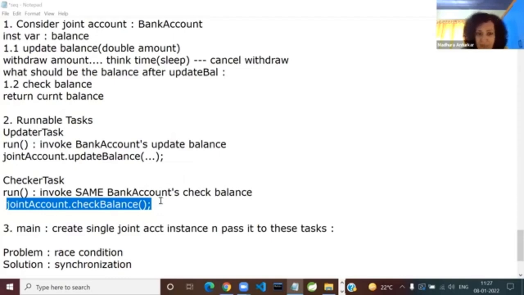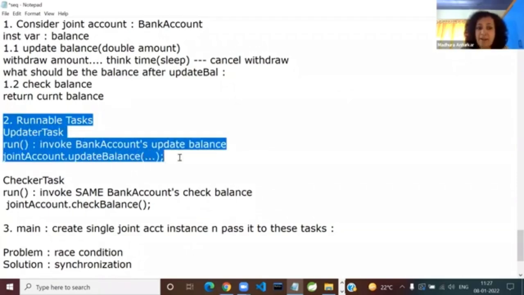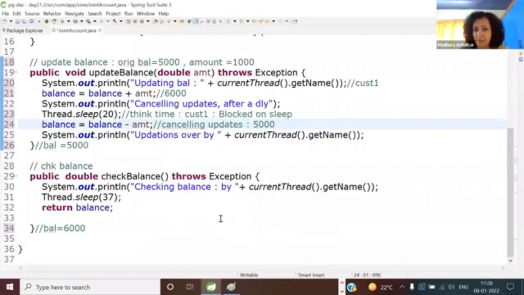Okay. Now, I'm going to do it in a while true kind of loop, running indefinitely. Because guys, in threads, you may not see the problem immediately, but if you keep running the code for a longer time, maybe after 10 or 15 minutes, you might come to see the problem. So we will definitely run it in an indefinite loop, while true, and we'll sit back and observe. So let us go to the next step and write this updater task. If you want, you can start working parallelly. So this much is said already.